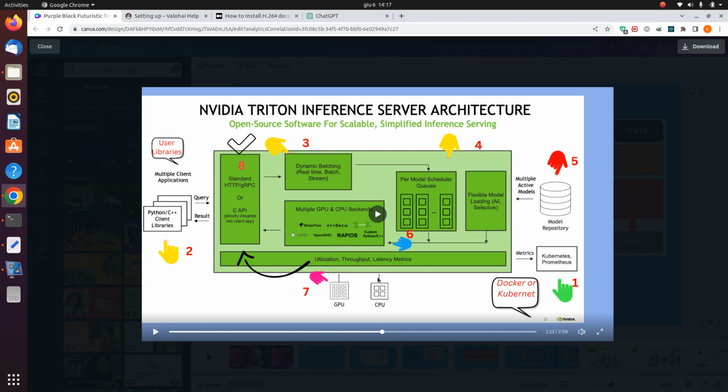Let's see that we also have a seventh step, which is GPU and CPU. If we use Triton inference server, we can use both GPU or CPU. Why can we use both? Because you may want to copy results in a bidirectional way, which we're going to talk about in later videos a lot. You can copy results from CPU to GPU or from GPU to CPU via the APIs of TensorRT, and you're going to see this kind of thing also in NVIDIA Triton.